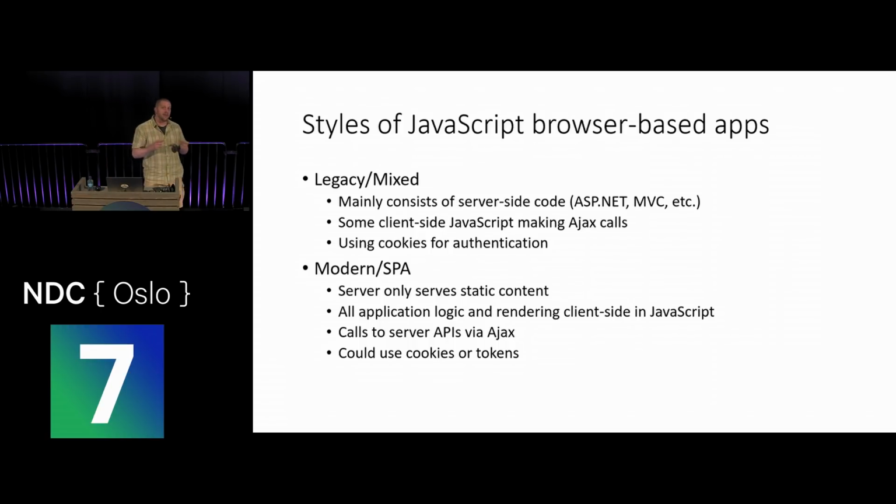So how do you authenticate that style of app? Well, you actually have a couple more choices there. You could still try to do cookies if you had something server-side, but another architecture is to use token-based authentication, and we're going to talk about the pros and cons of those.